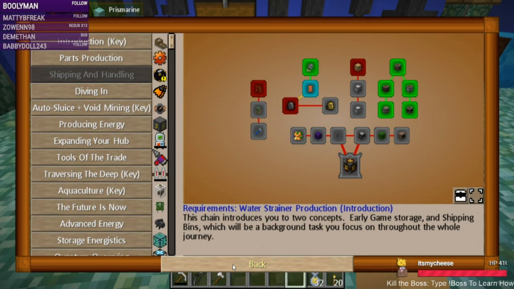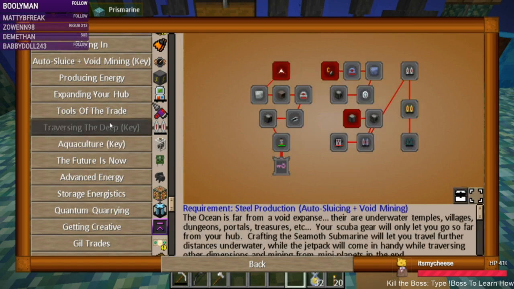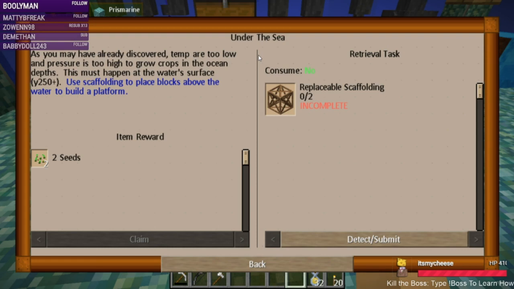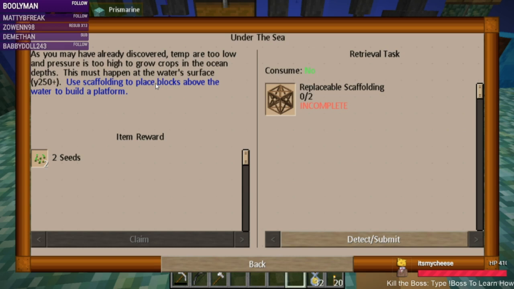Okay, so let's take a look at some of this other stuff. Now, I know I'd really like to get some food going. I'd also like to get a submarine. As far as food, this is the start. And we get seeds. As you may have already discovered, temps are too low and pressure is too high to grow crops in the ocean depths. This must happen at the water's surface. Use scaffolding to place blocks above the water to build a platform.